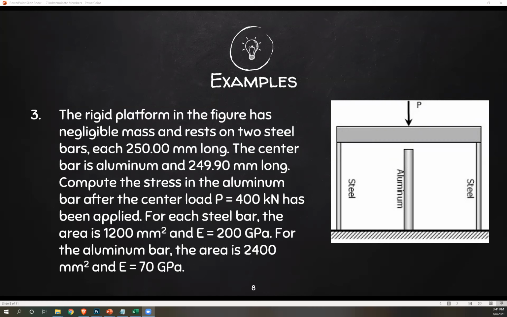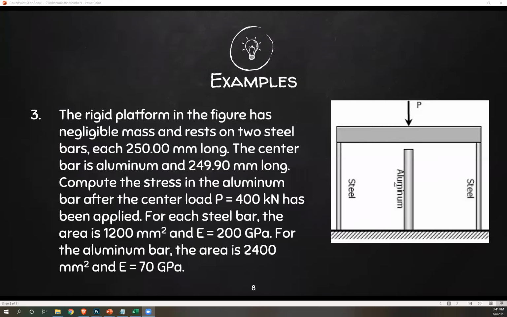So basically, we have this force, right? Only steel is initially supporting it. Now the question is, is this force, which is 400 kilonewton, enough for this bar to close this gap? And then, because the gap is closed, your bar is now resting on the aluminum bar. Now we want to know what stress it is experiencing if that is the case. So again, to solve for this, we're going to assume that yes, 400 kilonewtons is enough for this bar to touch the aluminum bar.